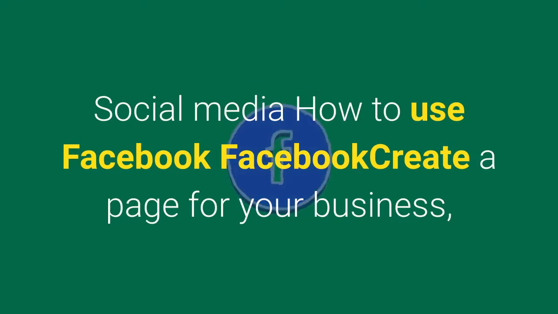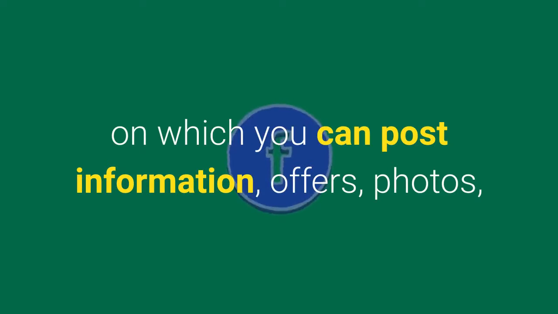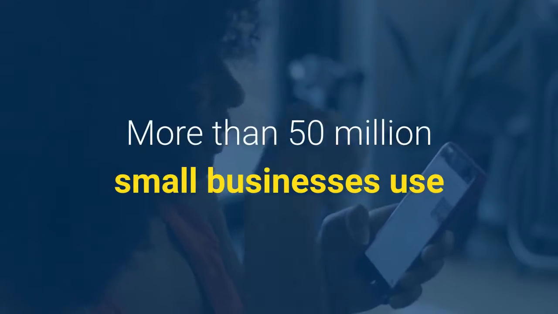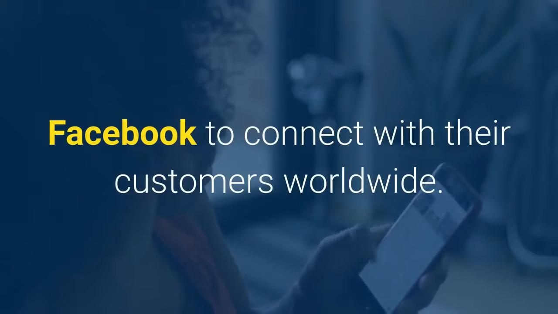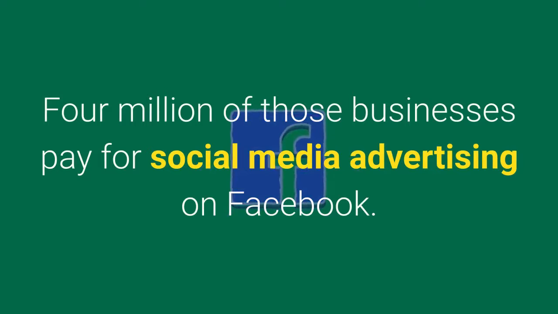Social media. How to use Facebook. Create a page for your business, on which you can post information, offers, photos, details of forthcoming events and so on. More than 50 million small businesses use Facebook to connect with their customers worldwide. 4 million of those businesses pay for social media advertising on Facebook.